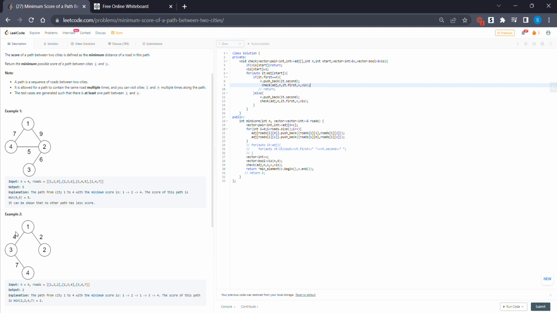But this is not what the question really means. The question means you need to go for all possible paths, and give the minimum distance that comes in a path from 1 to n between any two cities. That does not mean 1 to n or 1 to any particular city. It only means you need to go from 1 to n anyhow, and give the minimum distance between two cities that comes in the path of 1 to n.